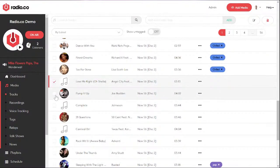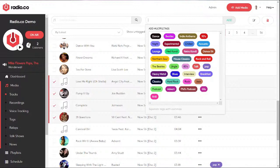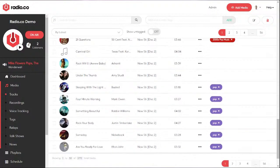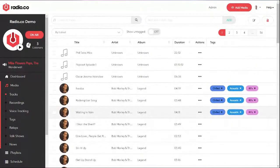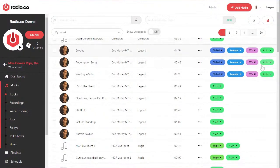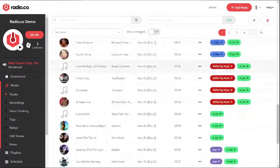So I've highlighted four tracks here that are pop music. Where it says 'Add and Create Tag,' you can be as broad or specific as you want. I'll add a '2000s music' tag and click 'Add' — it will create that tag and attach it to those tracks. You can also apply a tag to an entire page of 50 tracks. Coming from a community radio standpoint, a typical radio station may have an A-list, B-list, and C-list to show the variety and rotation of tracks you want to play.